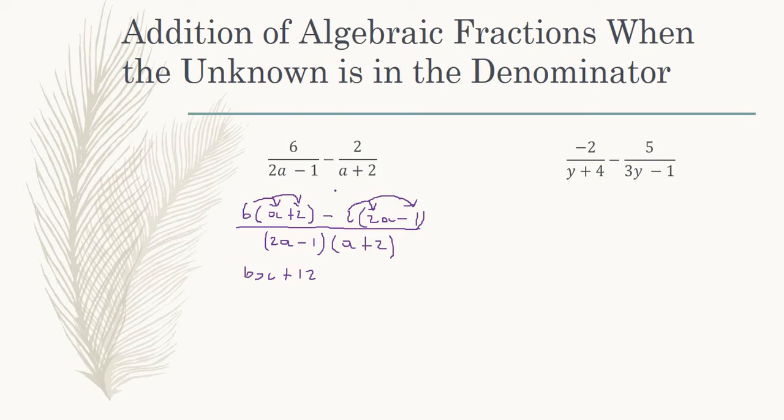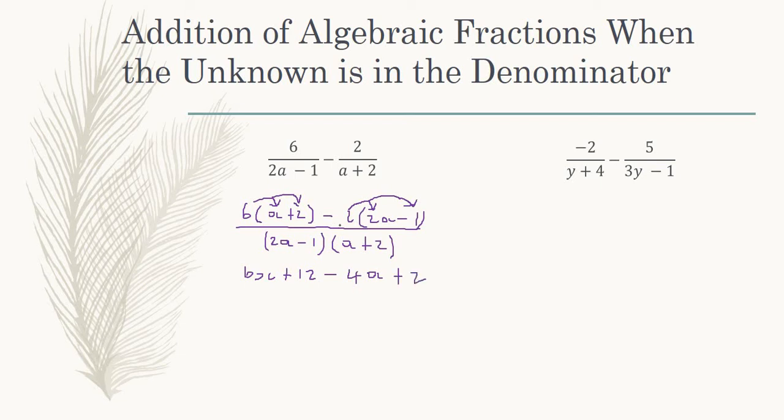At this stage, you have to be very careful. Because it's a minus sign here, you have to treat this 2 as a negative 2. So what you are doing is to take negative 2 to multiply each term inside of the bracket. So negative 2 times a positive 2a, that's going to give us a negative 4a. And a negative 2 times a negative 1, that's going to give us a positive 2.